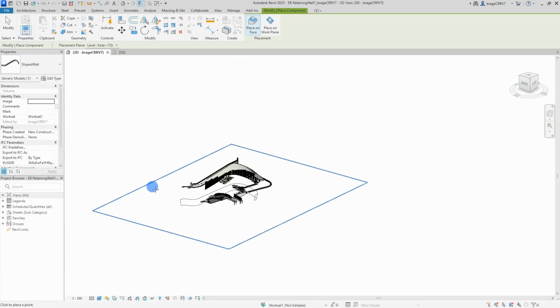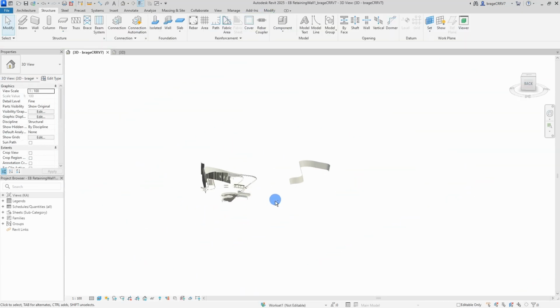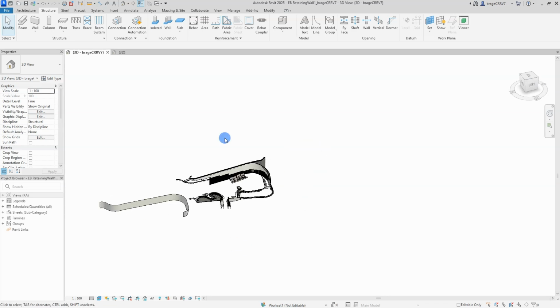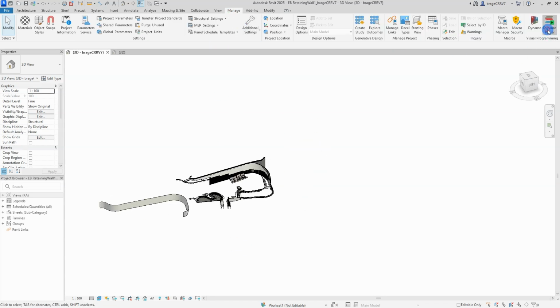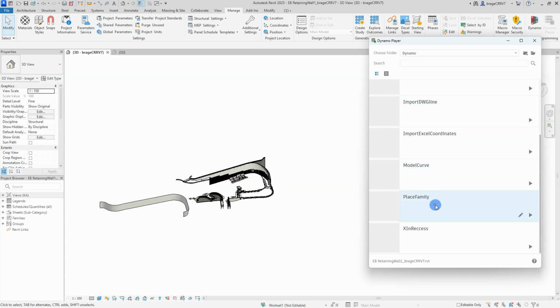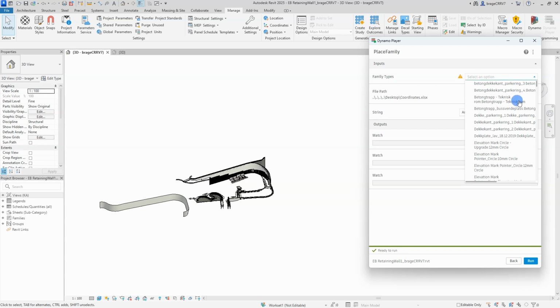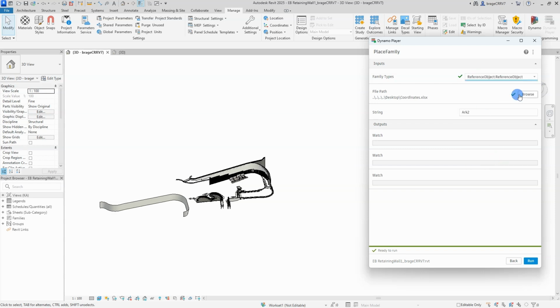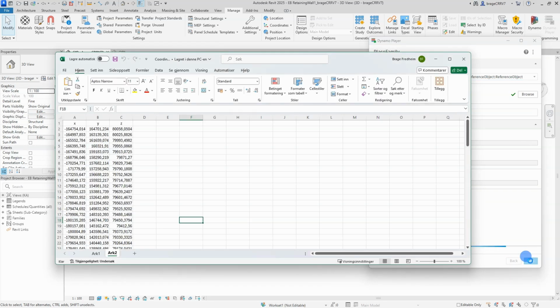We load it into the main project. As of now, we don't know where to place it, so we just place it out and adjust it later. I will be using a Dynamo script, and I will place out reference objects, which will help me place out our surface created in the adaptive family environment. I do have a video on this Dynamo script. I will link it in the description.